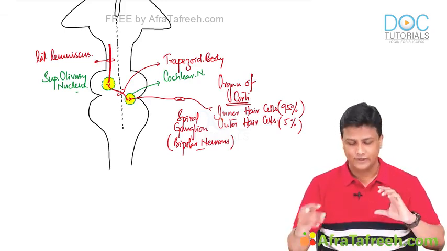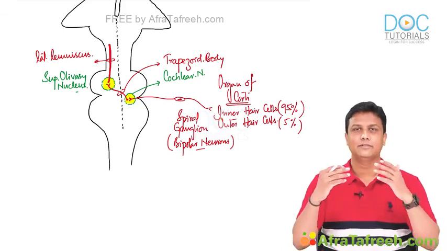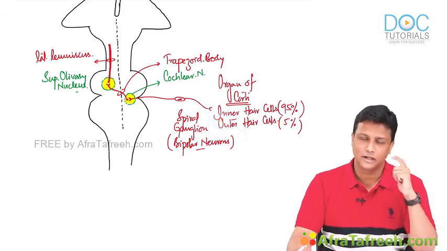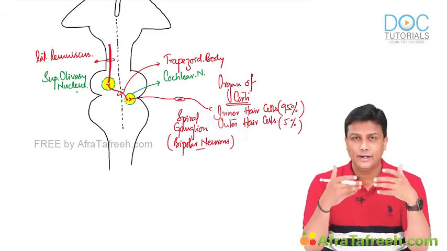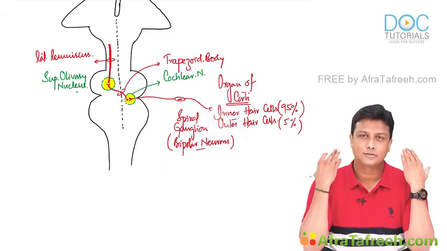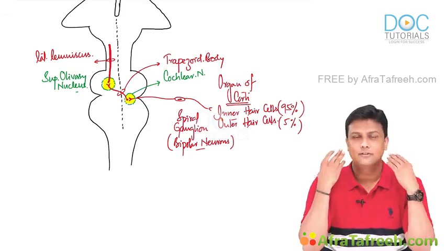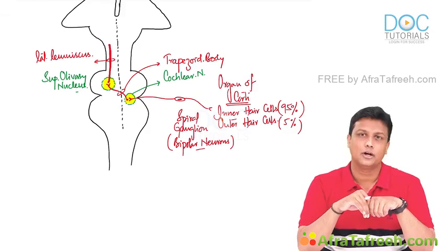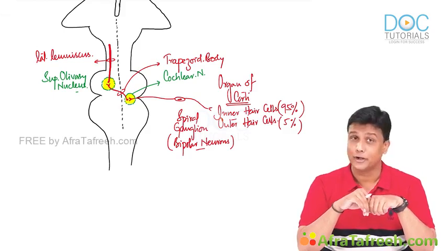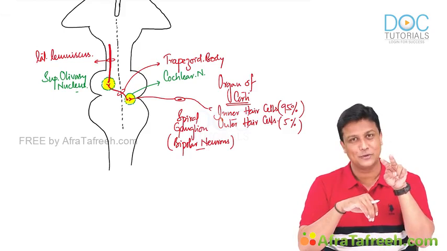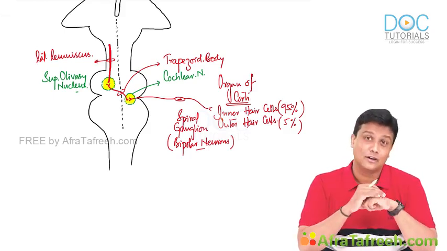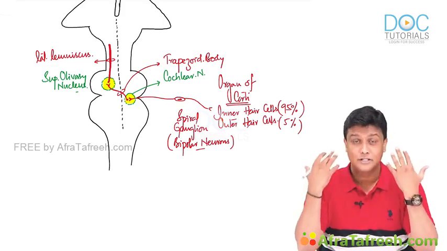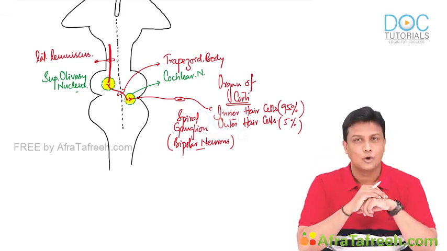Now there is something to recall for you people. Right now, we are done with the medulla, we are done with the pons. Above that, right now we are in the midbrain. Recall from neuroanatomy, when I taught you about the midbrain, the ventral aspect and the dorsal aspect of the midbrain. The dorsal aspect of the midbrain will have the corpora quadrigemina. There are 4 bodies, 2 superior colliculi and 2 inferior colliculi.